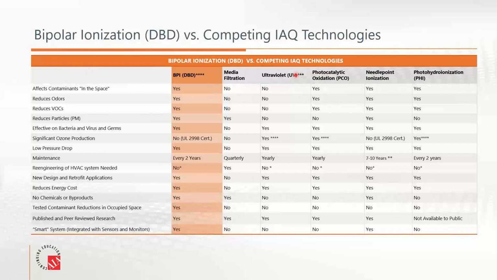It does not have enough residence time for air that's passing through at the velocities they are in air handling unit systems to kill the viruses and bacteria. So it's good inside the units for surface killing, which is great, but it's not the end all. PCO is another technology where they use ultraviolet light.